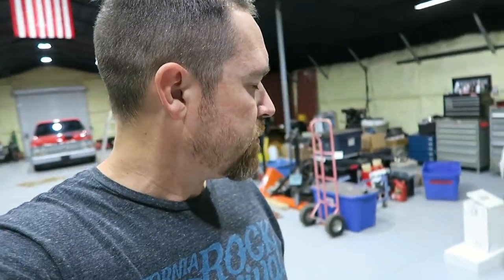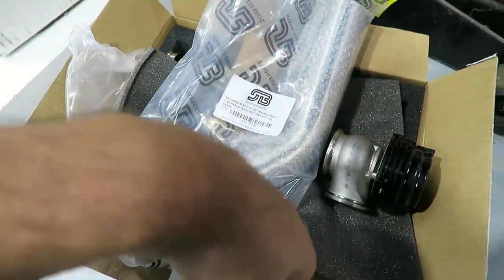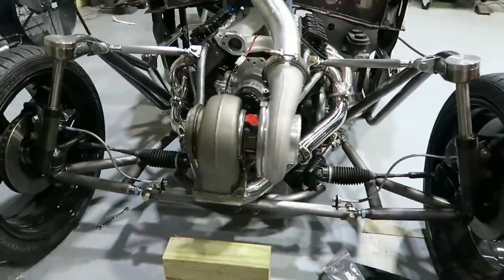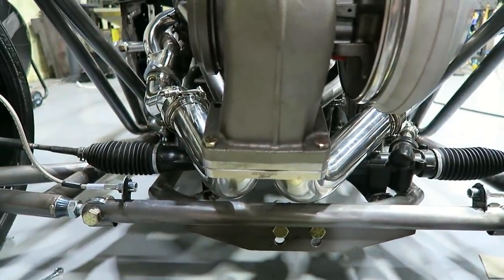All right, so that's it for this video. I think probably this week, I'm gonna start on the wastegates on this thing. Gonna put two of them on. So we got two identical wastegates, some tubing. I'm thinking about just hanging them off either side here, so gotta figure that as well.